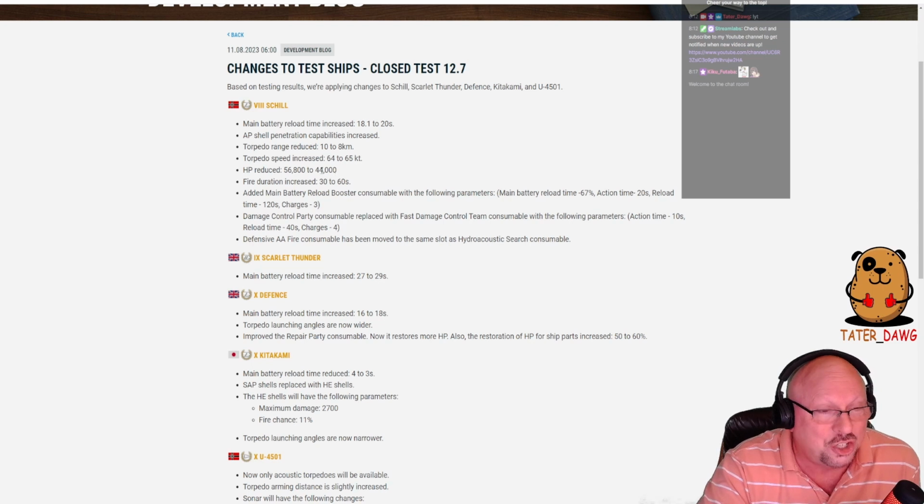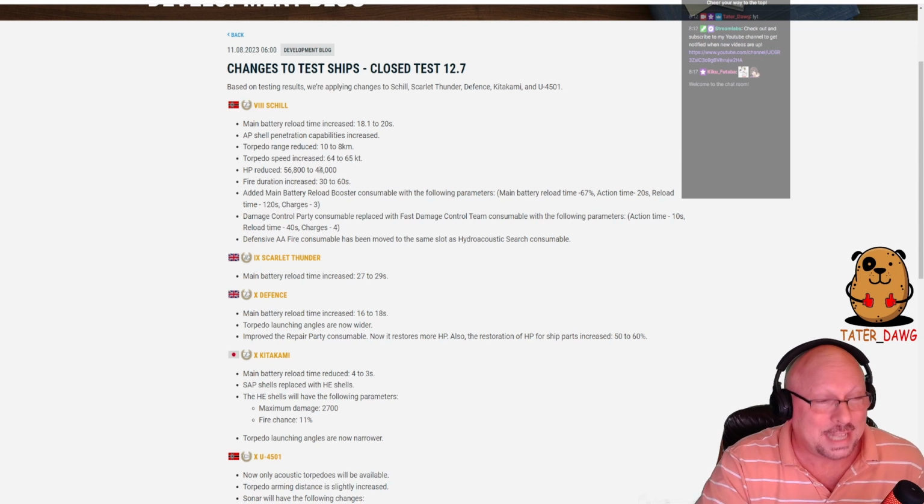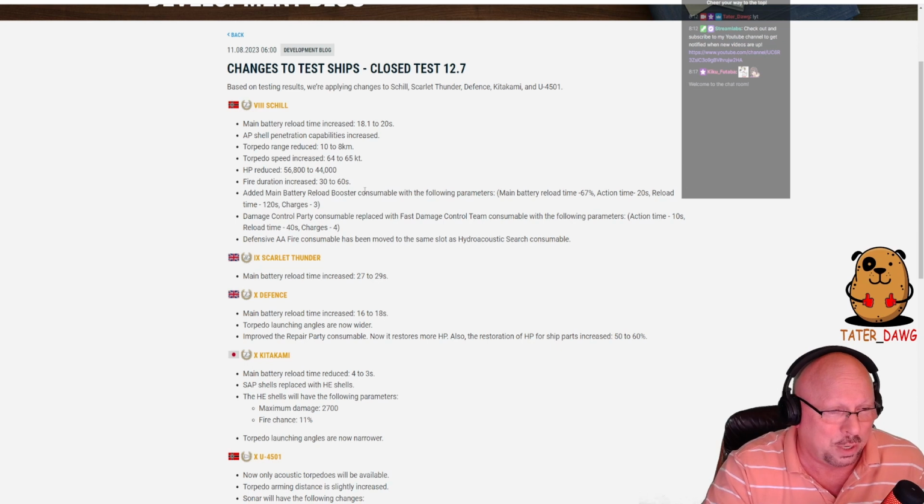Hit points reduced from 56,800 to 44,000. That's gigantic. Holy crap, that's over 16,000. My gosh, that's like 30% ish. That's a huge hit. I don't know, was this thing overperforming or is it extremely tanky? That would be the question. Fire duration increased from 30 to 60 seconds, so they gave it super cruiser fire, but they also nerfed its HP. Now those two don't seem to go very well together to me.